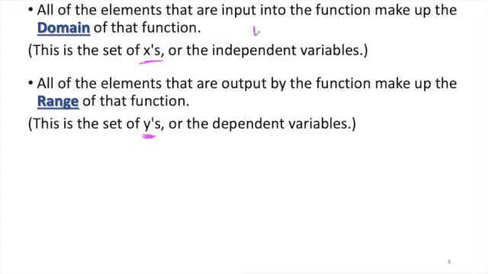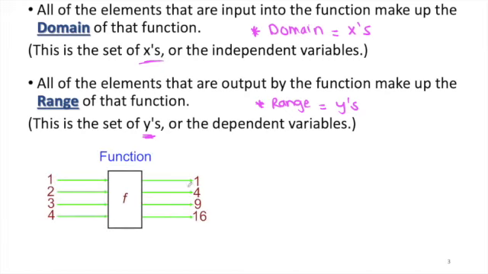So the key learning here is that your domain equals your x's. Range equals your y's. Don't mess those up and switch them backwards because you'll get it wrong, okay? And I see that lots, so you need to memorize that your domain is your x's, your range is your y's, okay? So again, if we're looking at this function that you saw in the previous slide, your input is going into the function, so you see the arrow going in, right? So those are your x's, and then your output is your y's because you see the direction of the arrow being output from the function, okay?